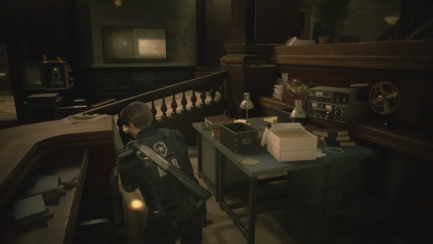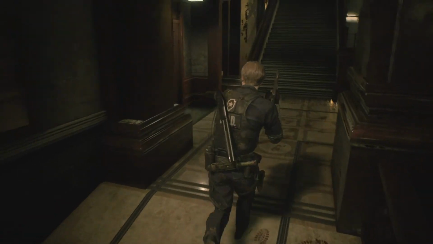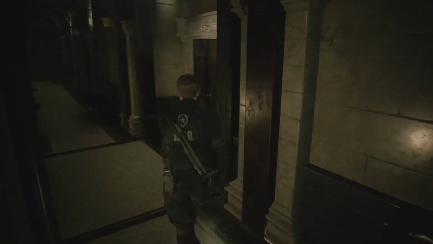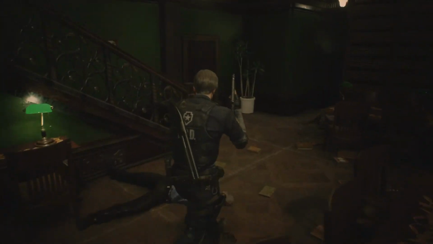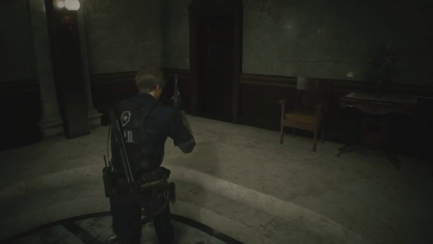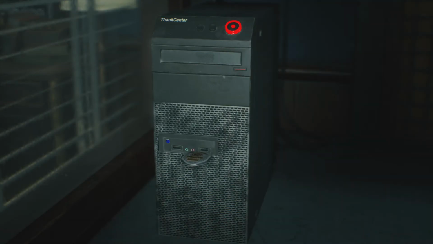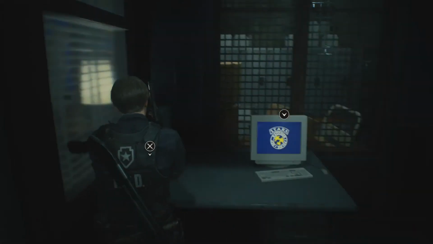Here we go. Stars badge. USB dongle key. Good news, he can't enter the Stars office. First time I played this game, I hid in here for like 20 minutes straight. I refused to move.